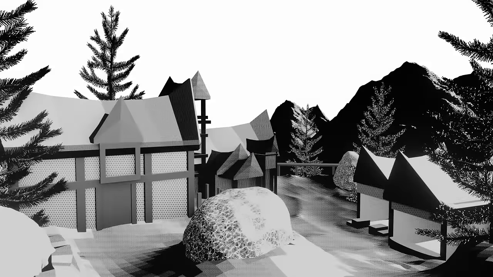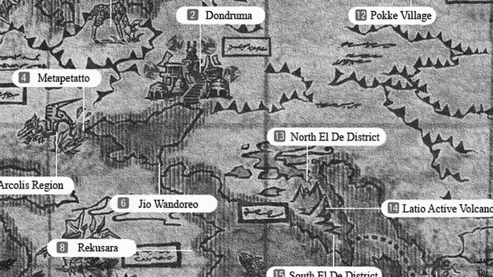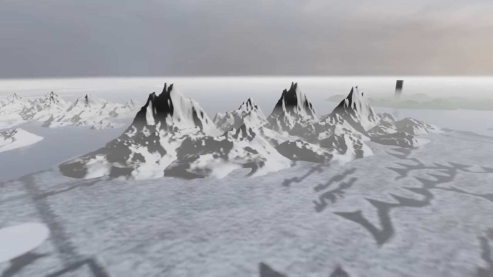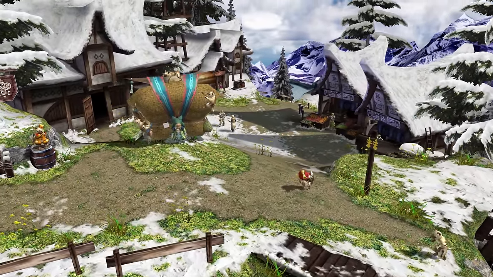And the story of our monster begins in this small village in the old world map of Monster Hunter, Pokke Village. To give you an idea where this little village resides in the old world map of Monster Hunter, Pokke Village is located in the north, just right beside the Furuhia Mountains, snowy mountains. It's a small village that is beloved by many second-gen hunters, like myself.